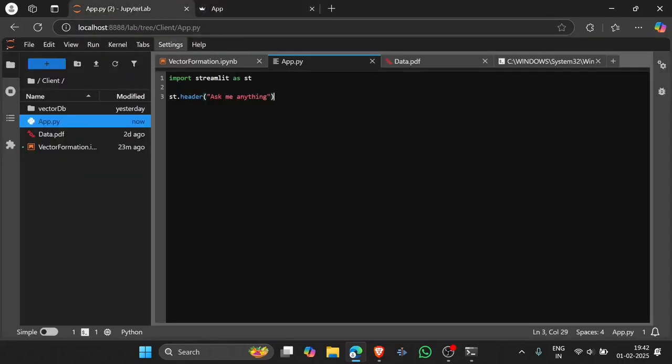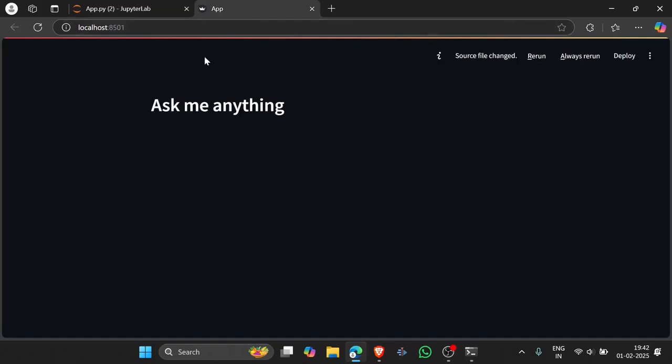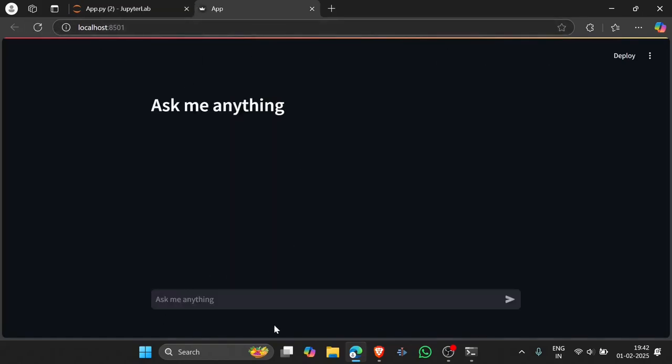The first thing which we need is to create a chat box where the user can enter his query. So st.chat_input, here we will also type Ask me anything, and if we run this, we'll get the chat box where the user can enter his query.